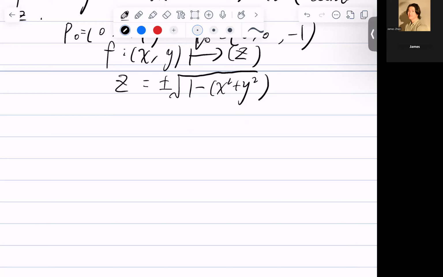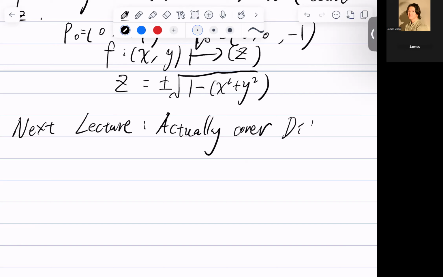Before we talk about this more, because this will actually get much deeper, and this will get to diffeomorphism very soon, the upcoming content will literally be a theorem on diffeomorphism, and we will bring a lot of things together. So let's actually stop here. Next lecture, we are going to cover diffeomorphism.